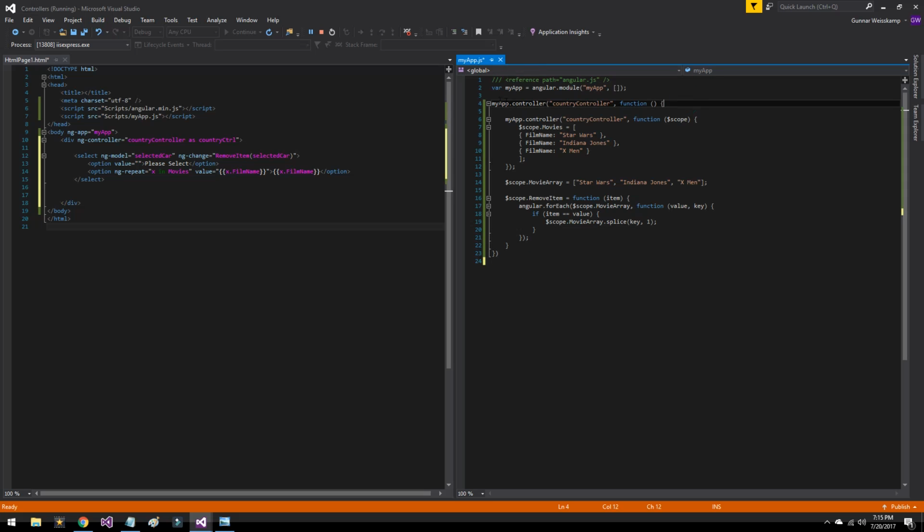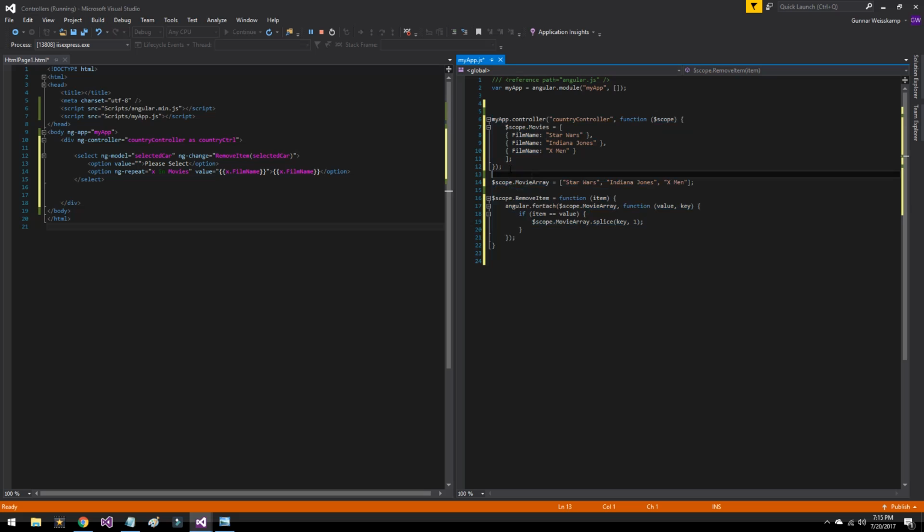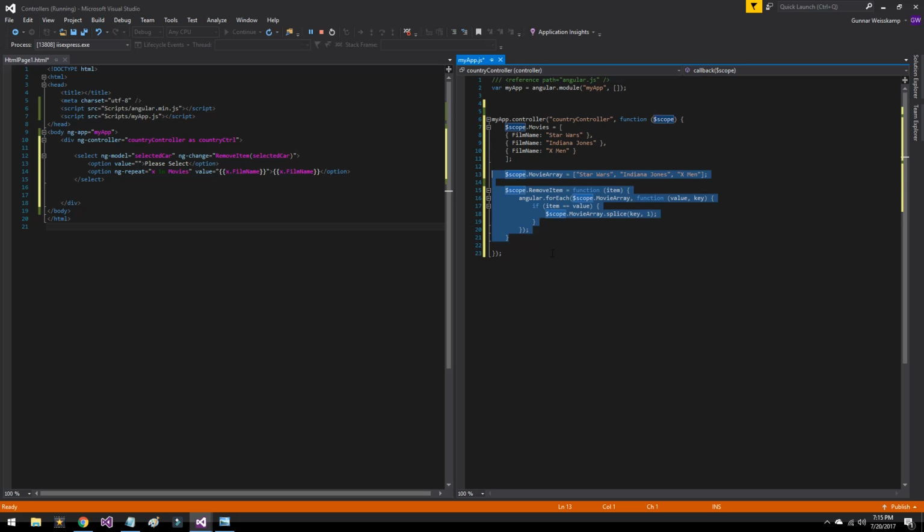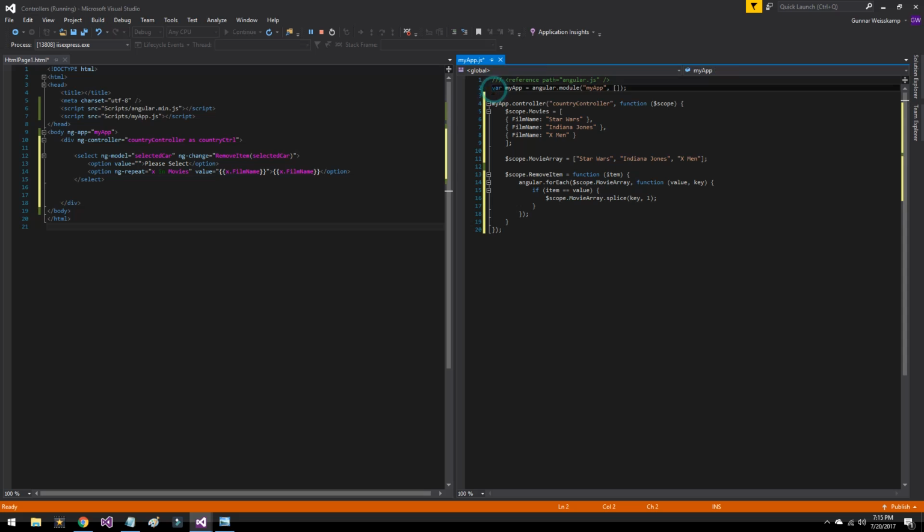So if I get rid of you, and I get rid of you, it should be good. As long as I move you around. Let's make this a little bit more readable. And right, okay. Okay, that should work. I hope. Let's move this up a bit. Whoops. Let's make it nice and tidy.